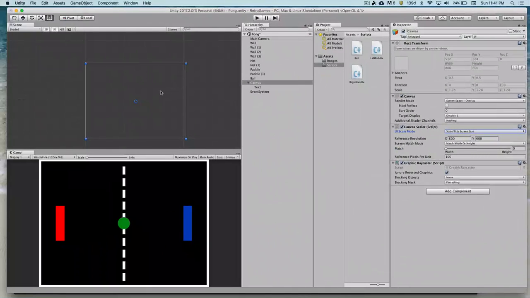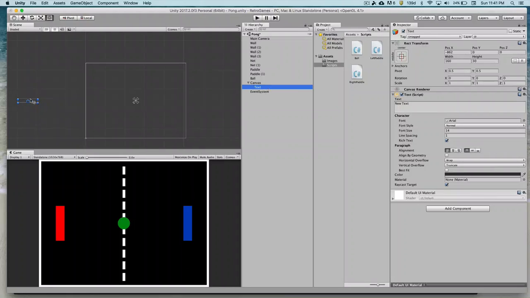Now, you're probably wondering, okay, where's my text? Well, in my case, my text popped up over here. And I'm in this tool right here, the free transform tool, as you might want to call it. Now, as soon as I move this in, you can see down here on my game screen, I'm moving around this thing that says new text. And I can very simply grab this and I can resize these things.